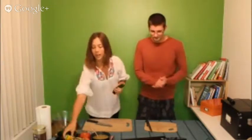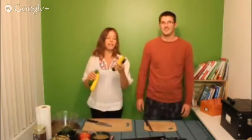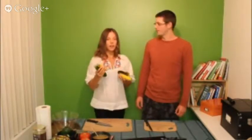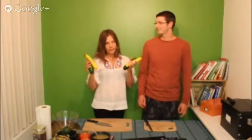So let's get demoing, shall we? Cool. Yep. So the first thing is the squash or zucchini. We were at the market today, like Peter said, and for variety, I wanted to get some yellow and green because I thought that they would go good together. The recipe calls for either small, diced squash, or spiralized.